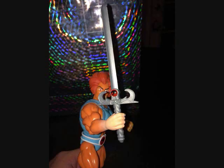All right. And last but definitely not least, we have the Mystic Sword of Omens. It's a very good size for him. He holds it okay. It's not a very tight grip, and if you move it around a lot, he will drop it. But for the most part, you can get it to stay, and you can do a couple good poses with it, and I think you'll be happy with it. You can't do the whole Sight Beyond Sight thing by bringing it up to his eyes, but those are the limitations.